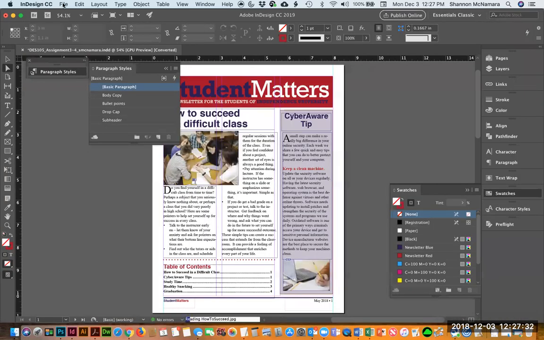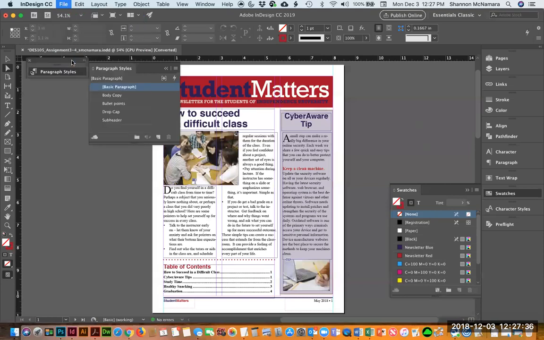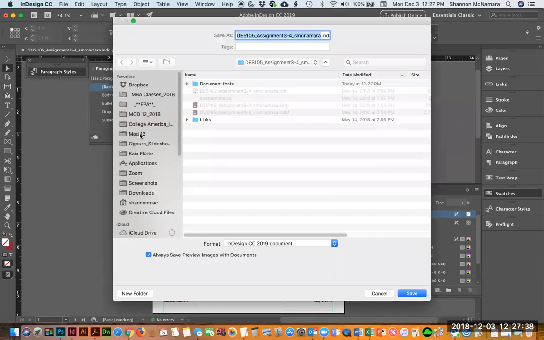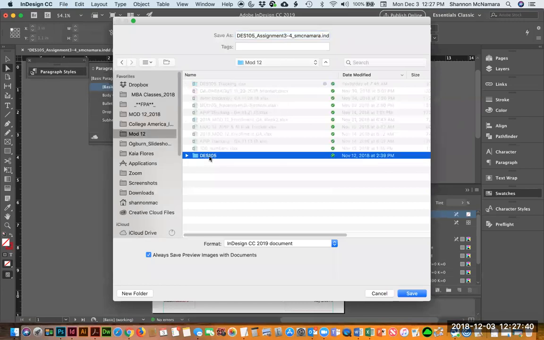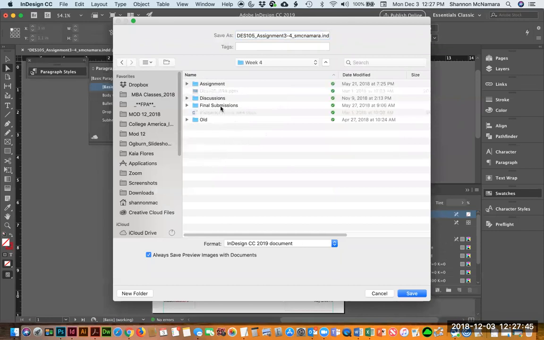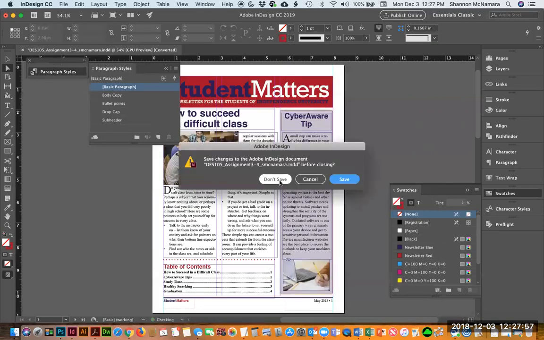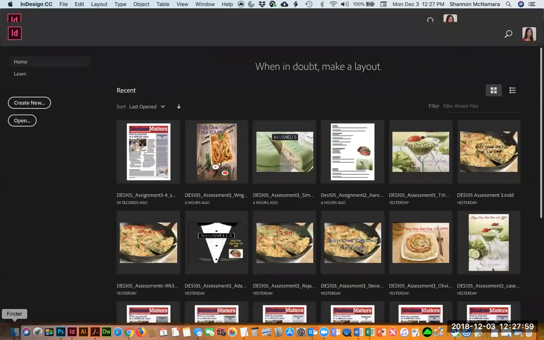And I would do a file, save as, and put it in week 4, into an assignment folder, and I would just name it assignment 4 smcnamara.indd. So that's how I would do that to make that copy of it.